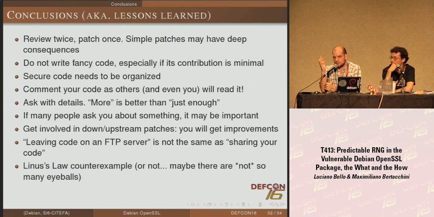Ask with details. The Debian developer just asked with a few lines. You should put the context of the line. You should say what you are trying to do. If many people complain about something, maybe it's something huge. A lot of people complained about Valgrind problems in OpenSSL from many years ago. In fact, one year ago, a question was asked about why OpenSSL has a lot of warning problems in Valgrind.